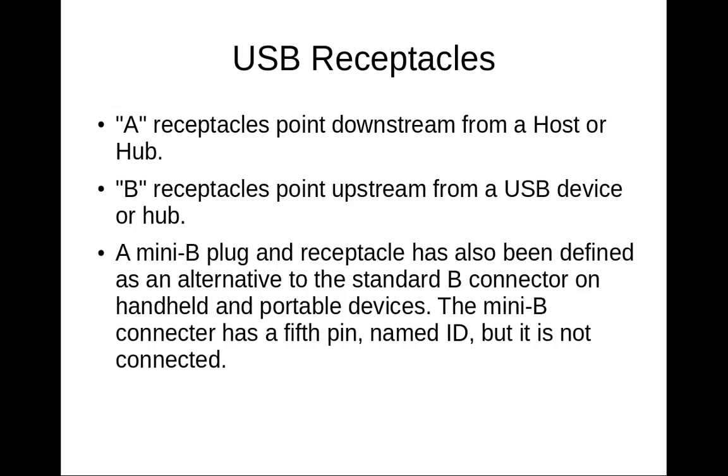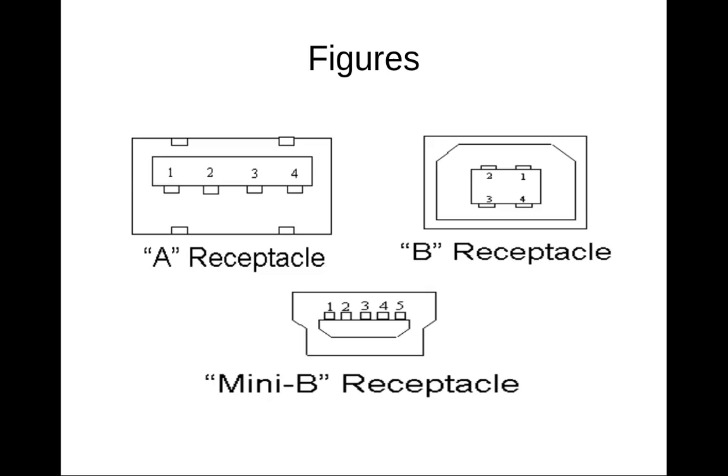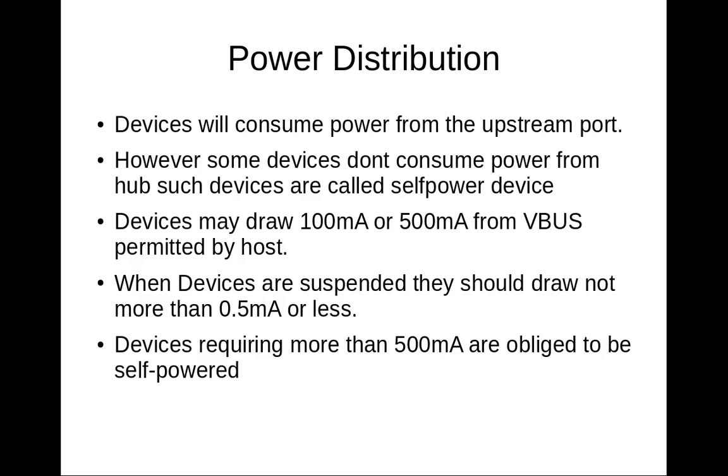Now coming towards receptacles. A receptacle is nothing but how you're connecting your device. There are many types of receptacles that USB has to offer. Those are A, B, and mini AB. Here you can see this is the A receptacle, this is the B receptacle, and this is the mini B receptacle. Now don't get confused with the mini B receptacle. It has 5 pins. The fourth pin is not connected, and I don't know why they did this. Maybe they thought of implementing OTG into it, but even I'm not sure. It can use OTG, but how? I still have to go through it.